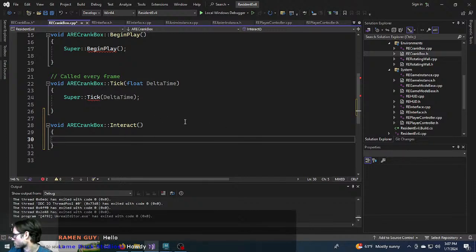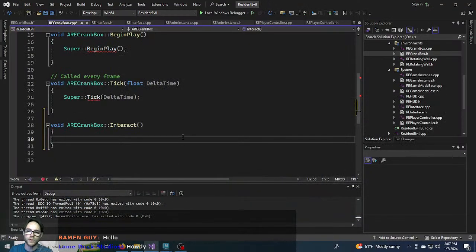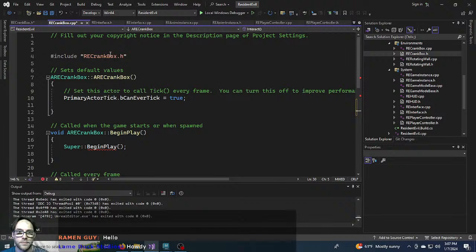So what do I want to do here? Oh, I should probably check chat and see if anything's happening, right? Okay, fantastic. So what we're going to do here is set it up kind of like we did in the blueprint version. We want to talk to the object and tell it to do the thing. Right now, the thing that we're going to talk to doesn't really have anything to do. So I'm going to set it up very simple.